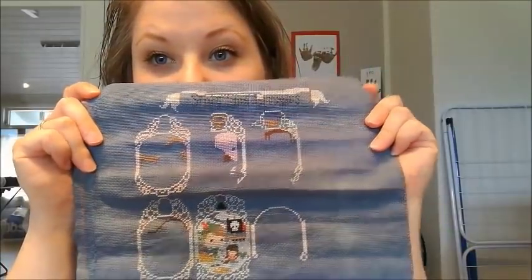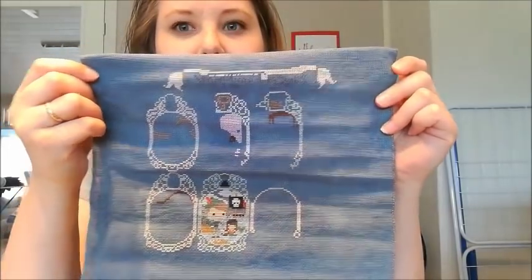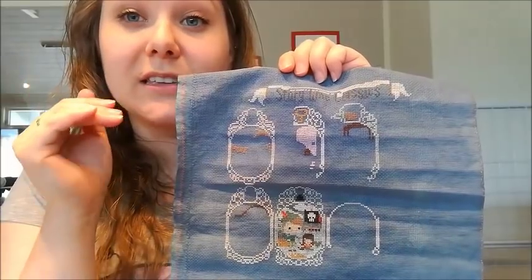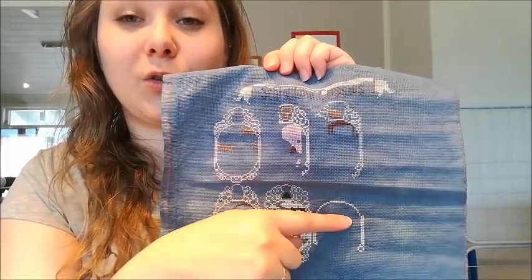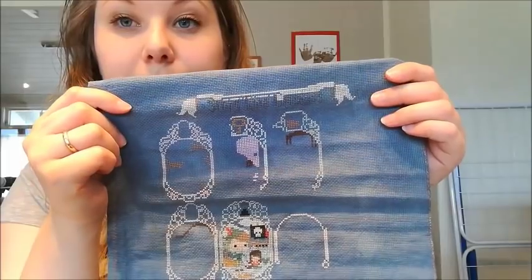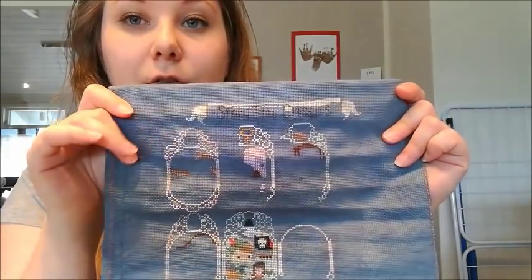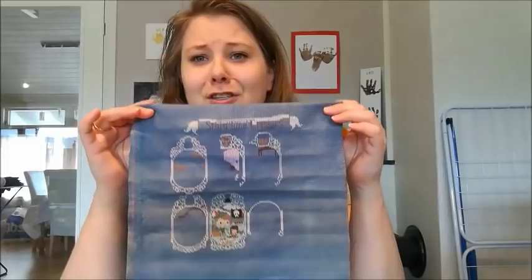Here I am now. So I actually have gotten a lot of progress done on this one, even though I only have had it out for 2 or 3 days. So I can see if I just focus on this and actually work on it, I can get a lot done. I think the biggest problem is I'm going to change a square, this one right here, and that kind of stopped me from getting progress. So yeah, started the banner, started a lot of the vignettes for some challenge. So that's where I'm at on that one.